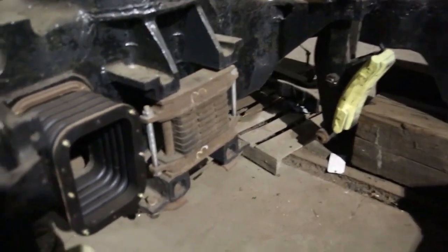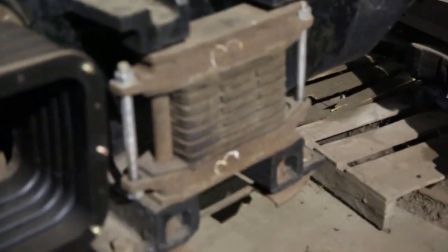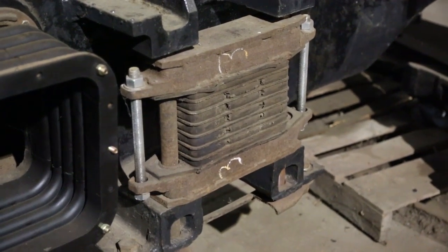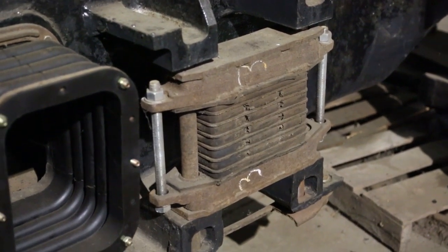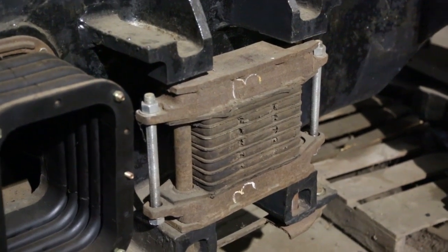The other thing that you can see there, if I can zoom in on it, which is not going to focus, but whatever. That's called a spring pack, and that's actually what the two jaws of the traction motor connect into, and that's what holds the traction motor and transmits the torque of the motor into the truck frame.